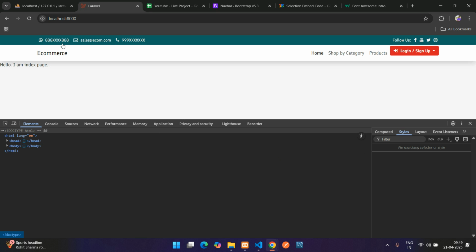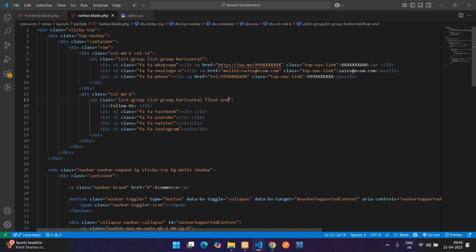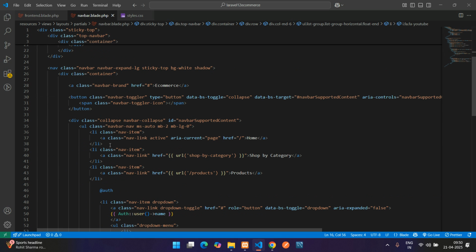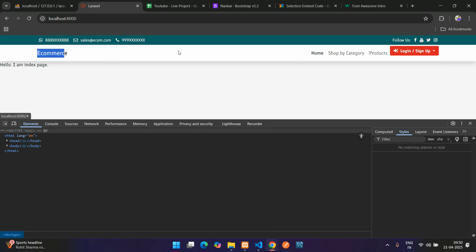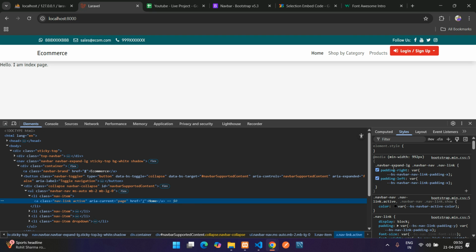So now guys, let's move again back to the code and let's move to the navbar. And now guys, let's start designing this navbar below. Okay, I mean this main navbar. So here you see that this button is at the top and this padding is a little less. So what we can do, we can just adjust this CSS here by adding a few lines of code like nav link here.